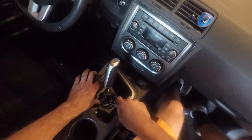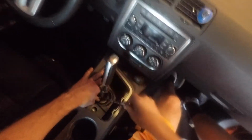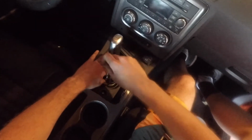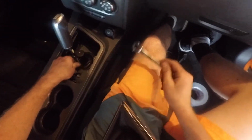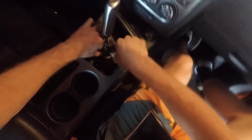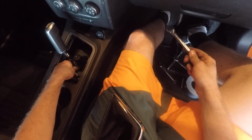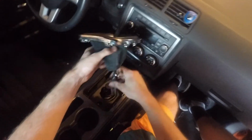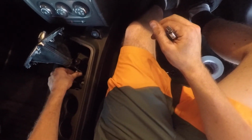I messed up, y'all. You have to put the shifter through the boot. Otherwise, it won't work. Shifter's too big. It's not like the other one. Note, do not put this on until the end. Put it back on. That makes it much easier.